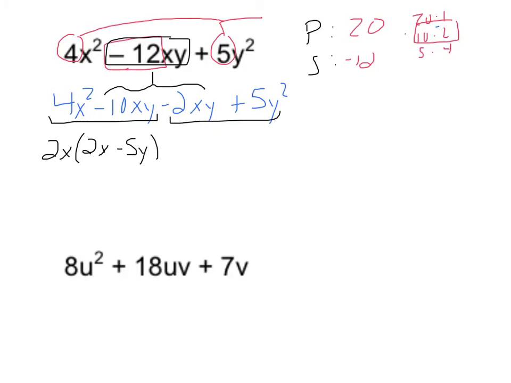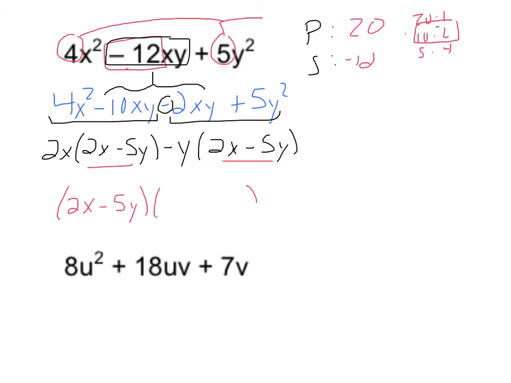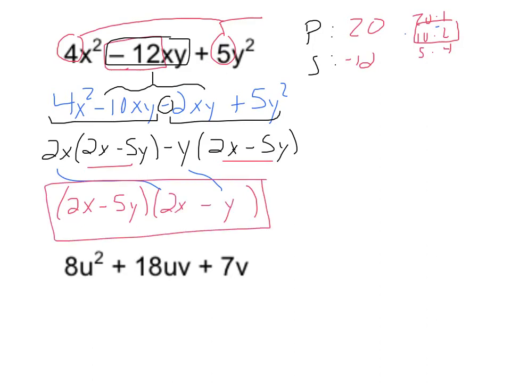Next pair, there's a negative in front of this one, so we're going to factor out a negative number. And no number, there is no greatest common factor for numbers, but they do both have a y. If I take out a negative y, I get 2x minus, because I'm taking out a negative, switches the signs, 5y. Now again, I know we did okay if what's in parentheses are the same, and they are. So I'm going to factor out a 2x minus 5y, and it's multiplied by what's left, and that is the terms that are out front. 2x minus y, and that is factored.